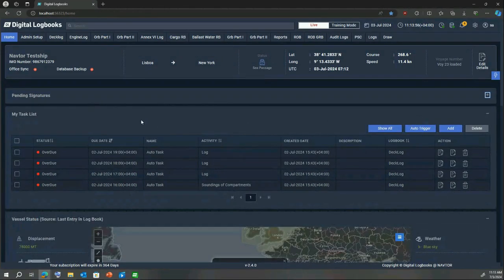Besides that, you have a task list, which is something that we designed to really make it easier for you to remember what to log. And this is basically deriving from a matrix that you define as per your company. Let's say I'm a duty officer who comes on watch. I could just come and see what is overdue or due and keep completing those tasks. Each of these tasks is hyperlinked to an activity in a specific logbook, which is the Deck logbook in this case. And you could go and log this event directly from here.